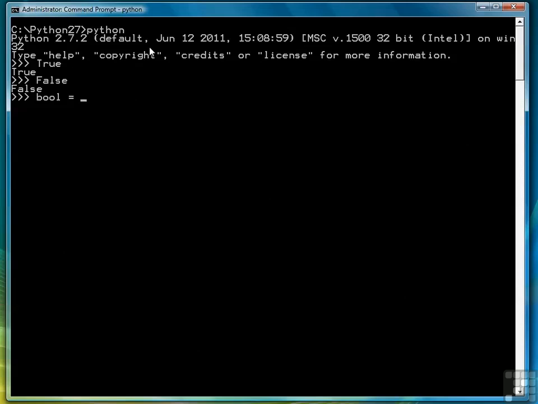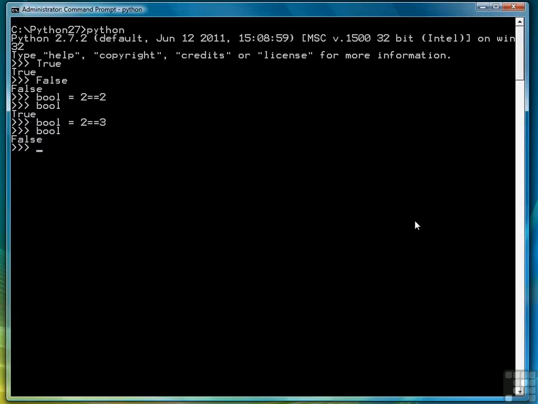So for example, if I write an expression like this, which may or may not make sense to you, bool equals 2 is equal to 2, or more precisely, the result of comparing 2 equal to 2 is assigned to bool, it will result in a value true being displayed, but internally it's really a 1, and then there's some display logic that displays the true instead of the 1. So we could turn around and say bool equals 2 is equal to 3, and then display bool, and you see that now bool is false because 2 is not equal to 3.